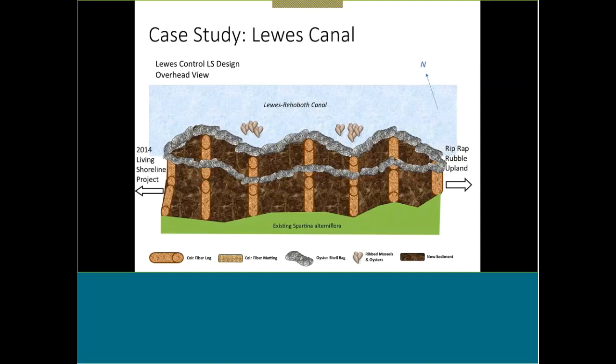Also, by having the oyster shell bags, we're providing even more habitat for the oysters that are there to colonize and extend even further and maximize on that opportunity to secure the sediment and allow this to sustain. So we have the two. We would install this first outer layer of shell bag, allow it to fill in until the fall behind it with the sediment that we know is suspended in the water column, and then come in the next fall, and add that second layer of shell bag further in and allow it to fill up even further. So that will allow us to have a tiered project design where it steps up, and so we're able to meet the optimal elevation that we're looking for.